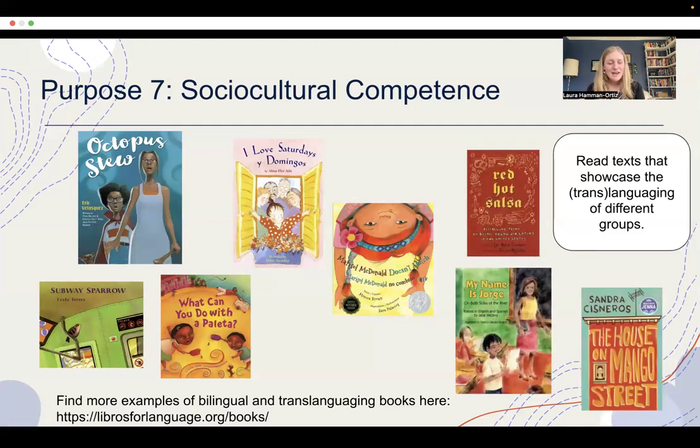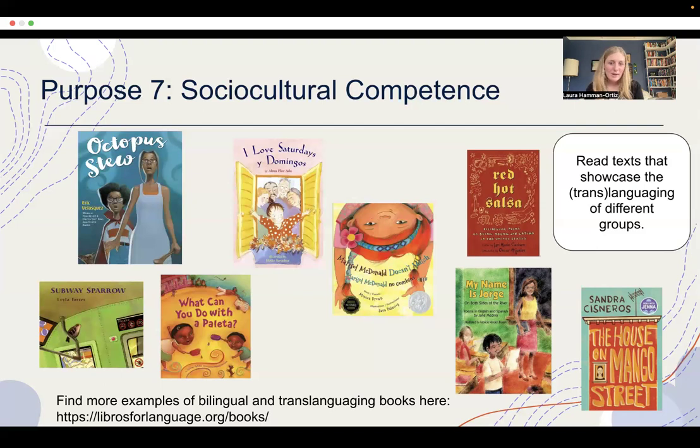For those of you who teach upper elementary and older learners, here's a few books that also do a great job showcasing translanguaging and can lead to deeper critical conversations around language. Red Hot Salsa, you saw a poem from that, I'm from Castilla la Bella, that we use during our I Am From Poem Week. That has many poems about being young and Latino in the US that include translanguaging. House on Mango Street is a wonderful novel that brings in a lot of these components.